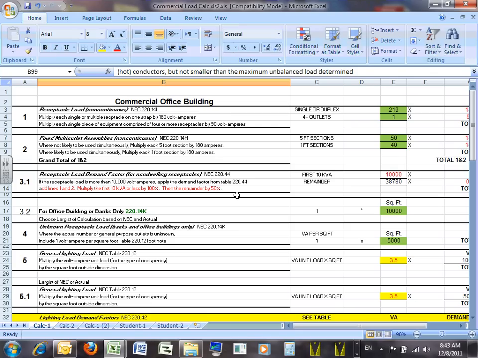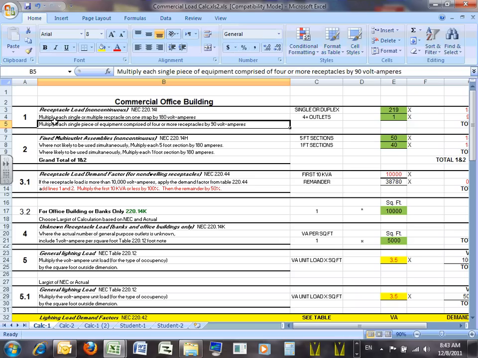So what I want to do, guys, is walk you through the sheet that you should have as a PDF file. You can design your sheet any way, shape, or form. This is one format of designing the sheet. What I'm hoping to get out of it is to walk you through step by step how to do a load calculation with Excel. Then I do have an example here that we're going to do by hand. That will cover chapter 11, as a matter of fact, all load calculation. So it's all about load calculation for a commercial building.